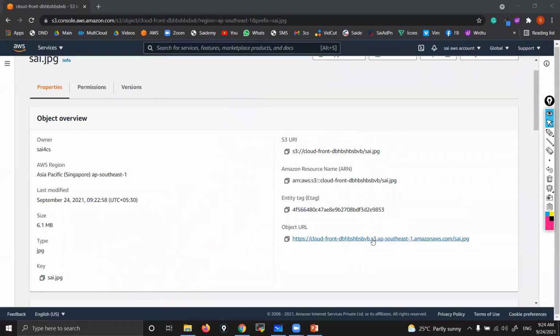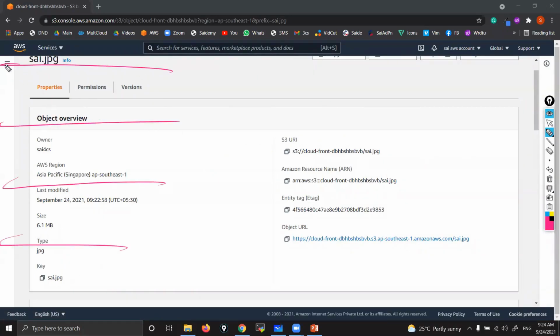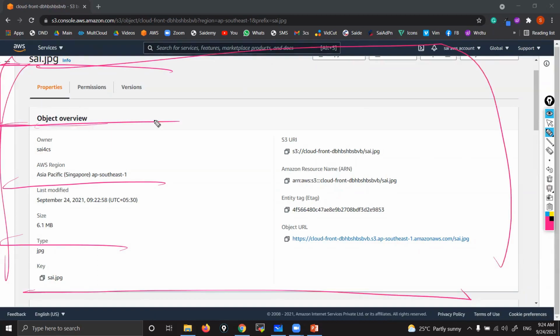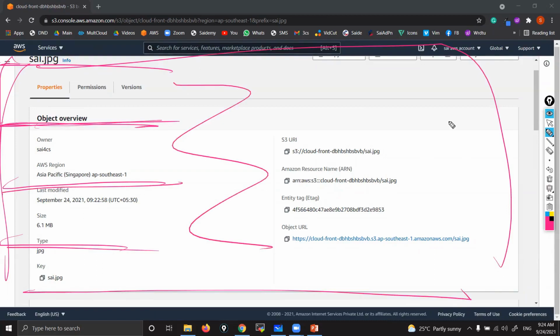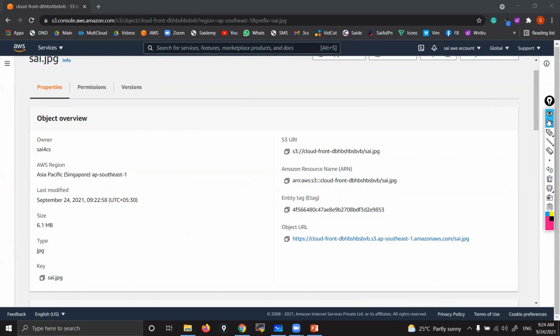When I open this image in a new tab, the entire image won't be loaded in one go. It will be loaded piece by piece. That is what we call latency. That is the delay.